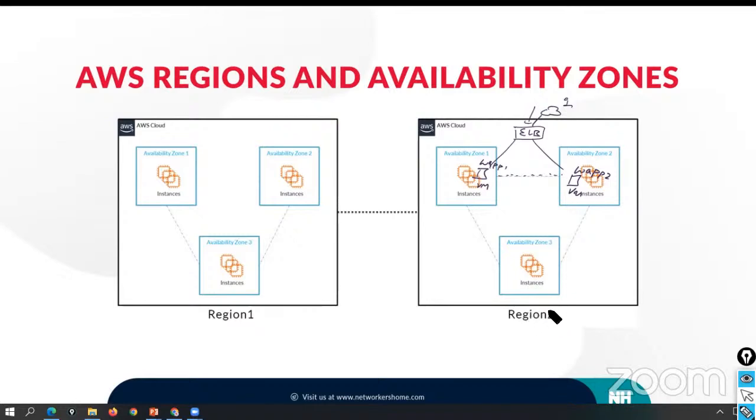Your service is down. So what you can do, you can deploy another set of servers in another region. Like you can have a web app 3 here in AZ 3, like a web app 4 here in AZ 1, like that. Can you load balance traffic between the regions? Of course, you can do that.